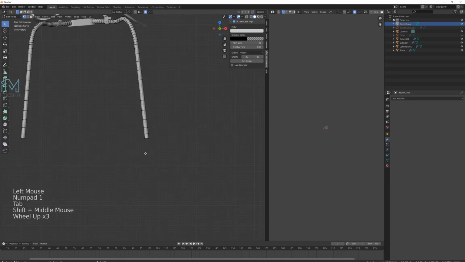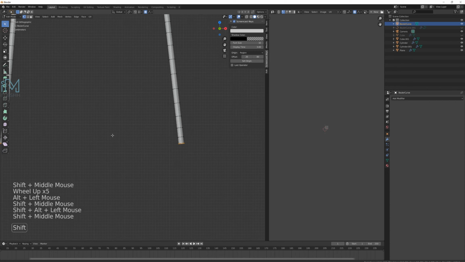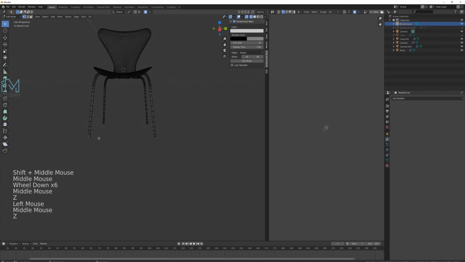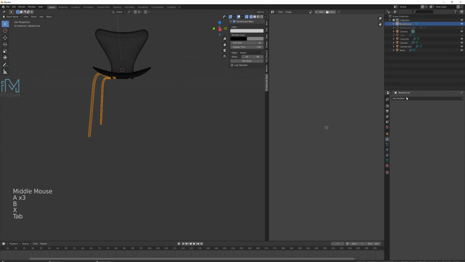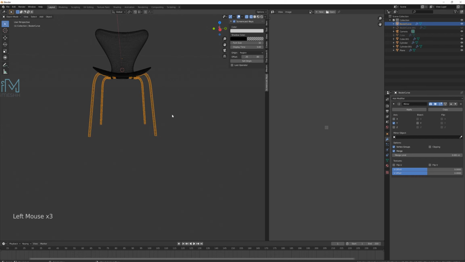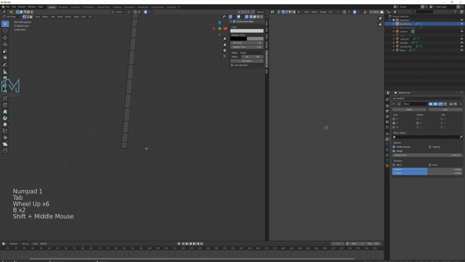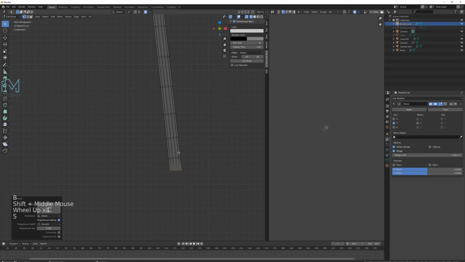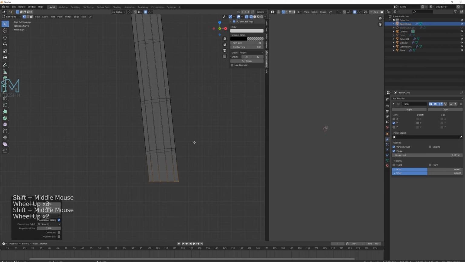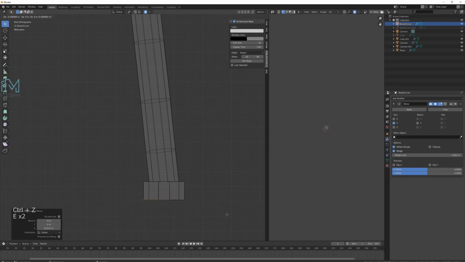Okay, now let's go to here and get both of these feet. It's still, we applied the mirror, didn't we? So let's delete this and add a mirror. Okay, and let's grab the feet again. And I want to press S, Z and 0 to make sure it's on the Z axis, and then we can do Shift D, so it's a different object, and make sure that this is set to individual origin, and E and S. And then E and Z, and E and S, and then F.